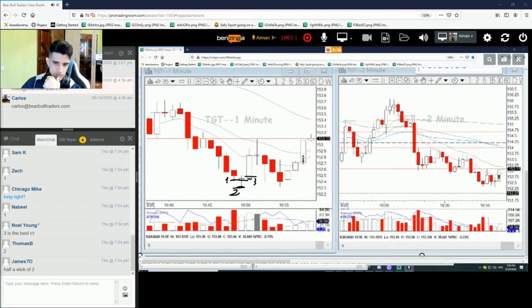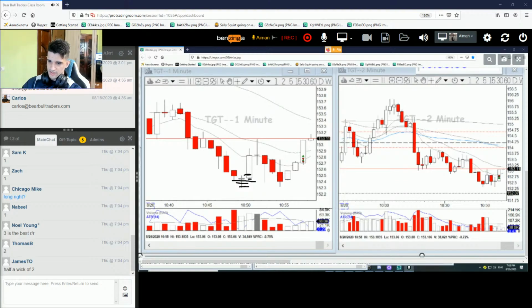And yes, you can also use half of the week somewhere here. All of them are good stop losses. This is offering you the best risk to reward, but it's a little bit risky. On a stock like TGT, this is giving a little bit more room, and it's not the low of the week, or maybe you can use the low middle of the week. The low of the week is the safest in case you want to hold it for a bigger room.